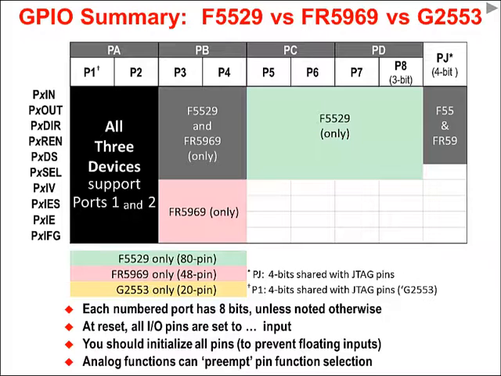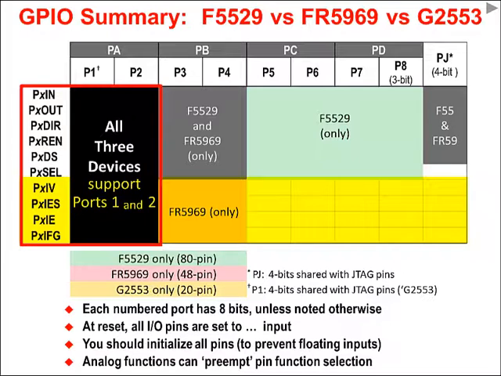These are available on all the devices, and if you look down, you can see there's the IN, the OUT, the DIR, a lot of these different registers that we talked about. As you get down towards the bottom, PxIV, IES, IE, and IFG. All those registers actually have to do with interrupts. That's what the I in those stands for, interrupt. You can see that in this case, all 3 devices support ports 1 and 2, and they all support those interrupt registers. That means I can do interrupts on either port 1 or port 2.